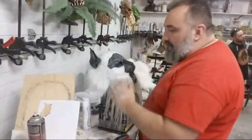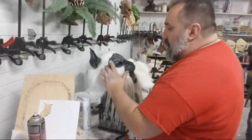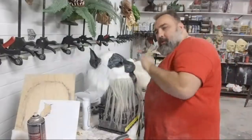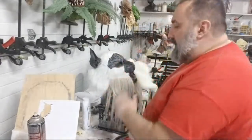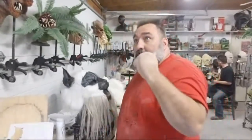Look at this mask, and you guys can't see it because of the definition, I'm filming on a potato as well as upload speed of 4. The contours of the sculpture are still showing through the fur because the membrane is so thin. The Demigorgon is for Transworld, but only for the auctions. You'll be able to get one at the Halloween Haunt Association auction as well as the Don't Be a Monster auction. Both of those will have a Demigorgon mask up for bid.